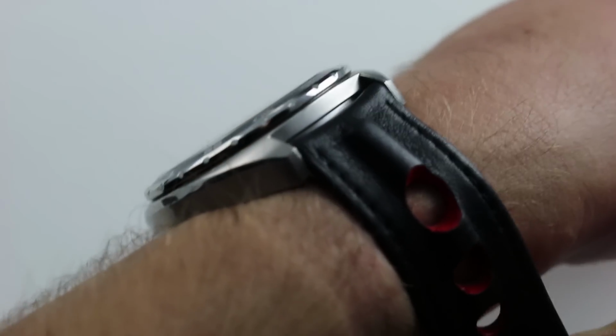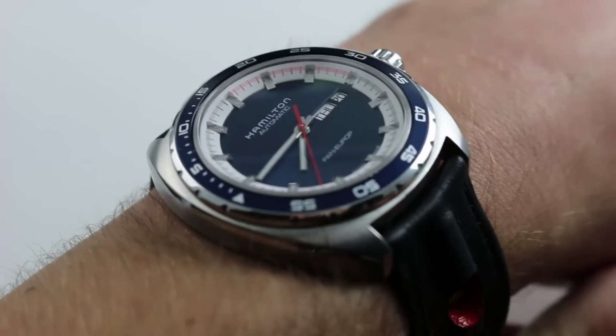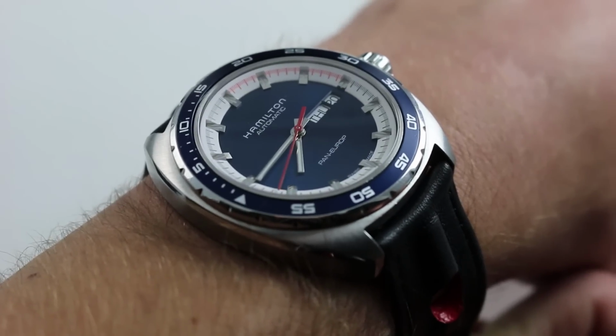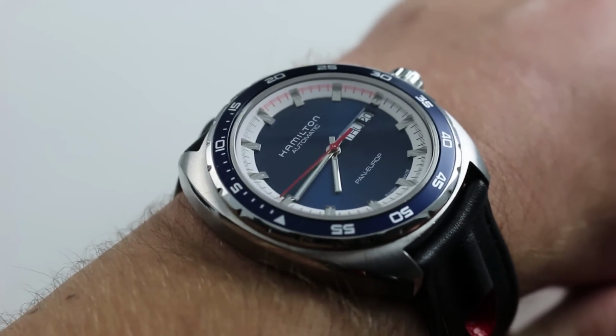Now in terms of thickness, it is very compact. 12mm, you can see the slope of the case flank and the bezel allows it to easily help a tighter sleeve to ramp up and over. So if you want to wear this with tight sleeves, formal sleeves, you're good to go. The watch is very compatible in that respect.